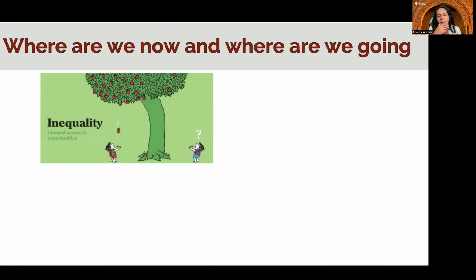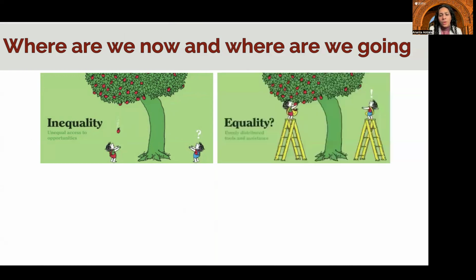And so this is a model of what it looks like to have inequity versus equity. And at the bottom here, you have two children who are identical. That's actually a really important part of this figure. There's no fundamental difference between them. It's just one happens to be standing on one side of the tree where there is a lot more fruit, and the other doesn't, and the tree is leaning. So if you think of this tree as our healthcare delivery system, you can see that just by chance of where this child is standing, there is a more likelihood that an apple is going to fall. And so that's inequity or inequality.